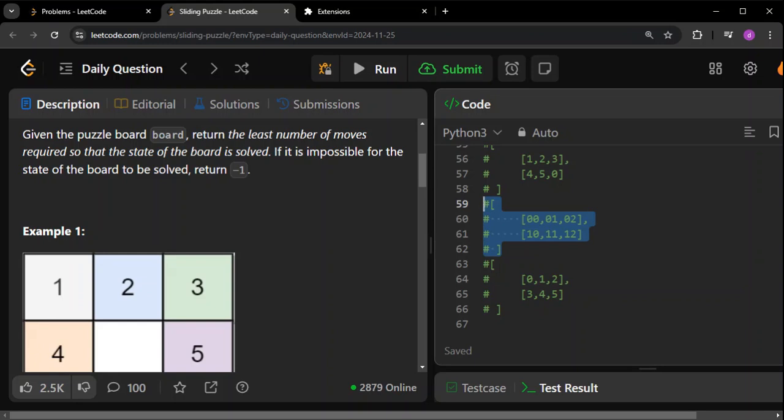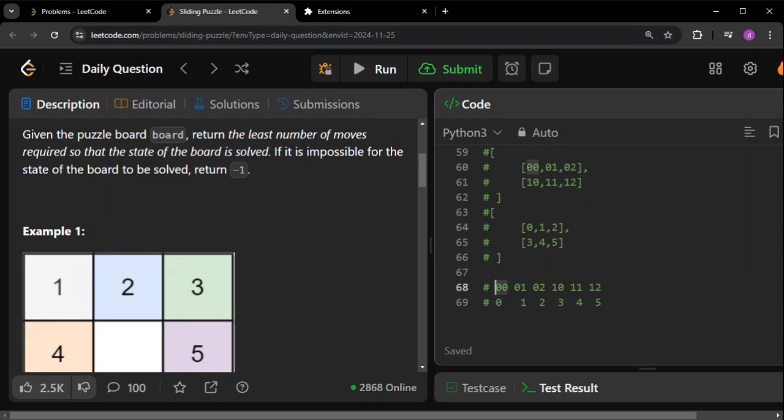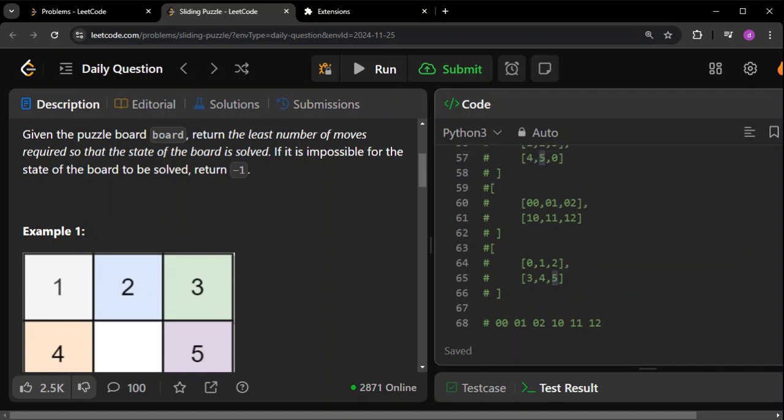Okay, first thing is clear. Now I want to make it a 1D array. So what will I do? This part will remain as it is. After that, I will start appending these elements. Okay, so this is how my array will look: 0 0, 0 1, 0 2, and then 1 0, 1 1 and 1 2. These are the indices for it. So this is how my array is given to me, and I have to imagine it as it is, because these are the 0, 1, 2 index elements, and these are going to be the 3, 4 and 5 index elements. That's how I have to imagine it. So this is the actual configuration given to us, and this is the configuration that I am going to use. See, here I am writing 0, 1 and 2, these are basically indexes.